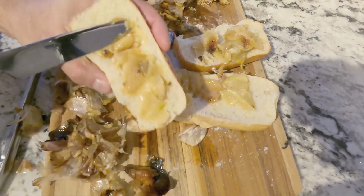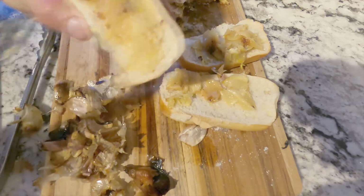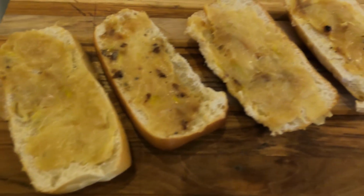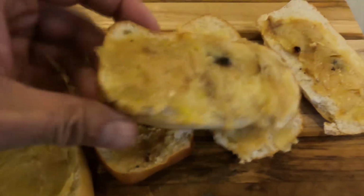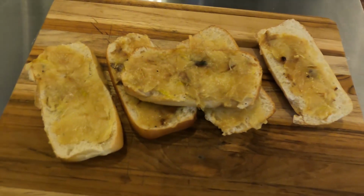For your final presentation, the roasted garlic is best served warm. Feel free to top your crackers or bread with either Parmesan cheese or other freshly grated cheese, or herbs and seasoning to your liking.